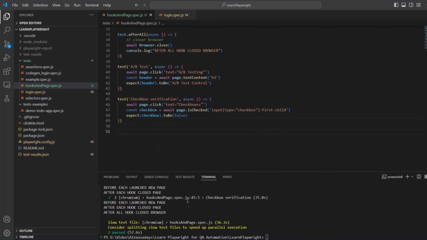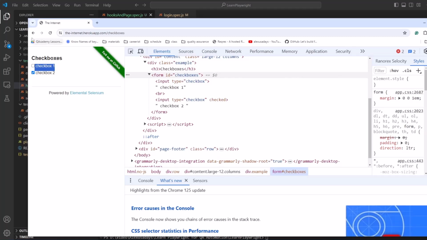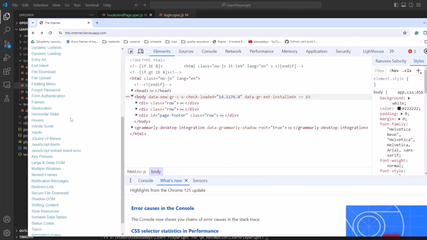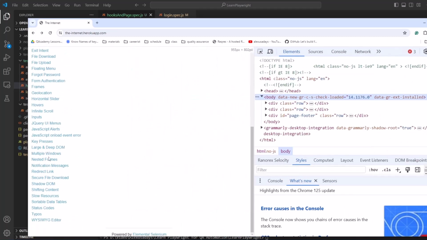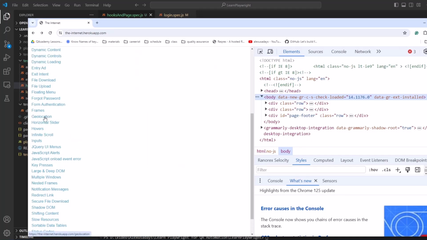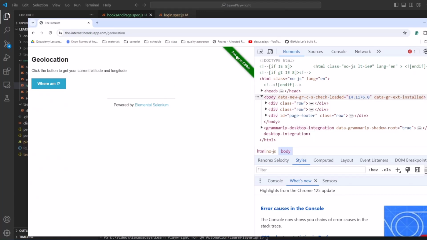So the next test, we're gonna go into geolocation, and we will actually set a particular location and run the test against that location to make sure it was set correctly.